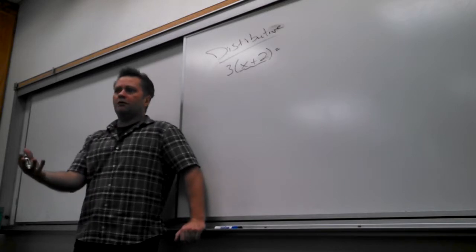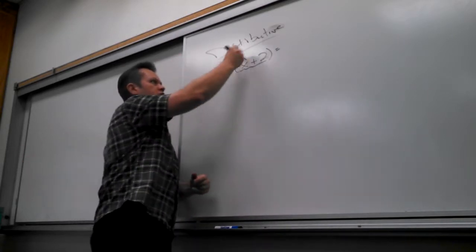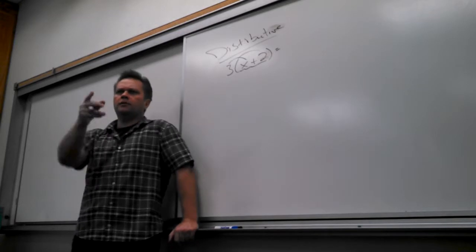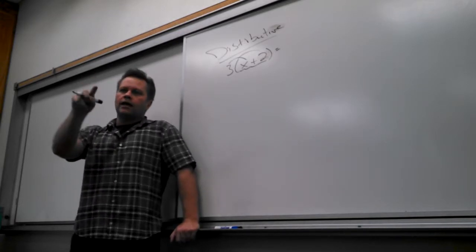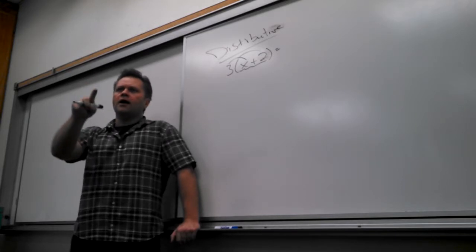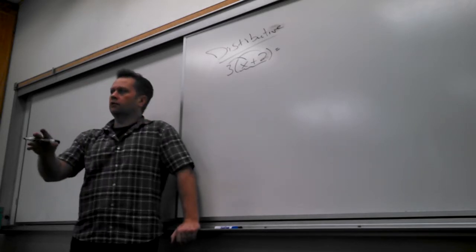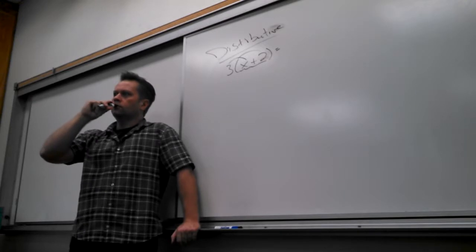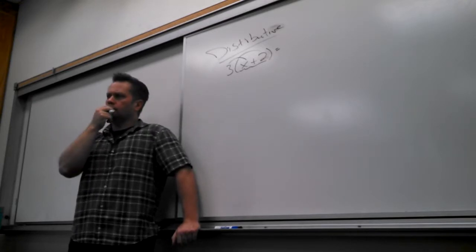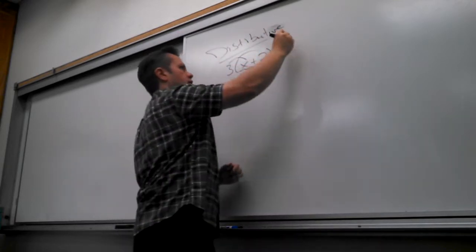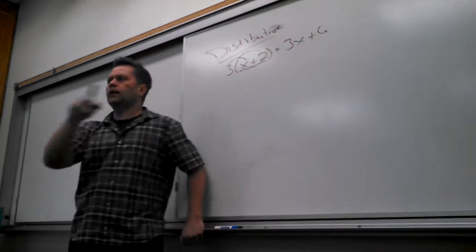Has anybody ever had any problem with this? Why in the world am I allowed to do this? Have you ever thought about that? Yes? Because there's an x. That's why I can't do order of operations, but why am I allowed to do something then? To get them to be like terms, so you can add like terms. There's no like terms in there, even after I distribute, right? So we know this is 3x plus 6. Still not like terms, right?